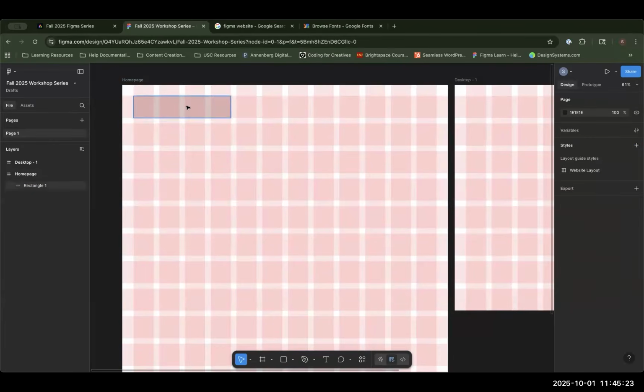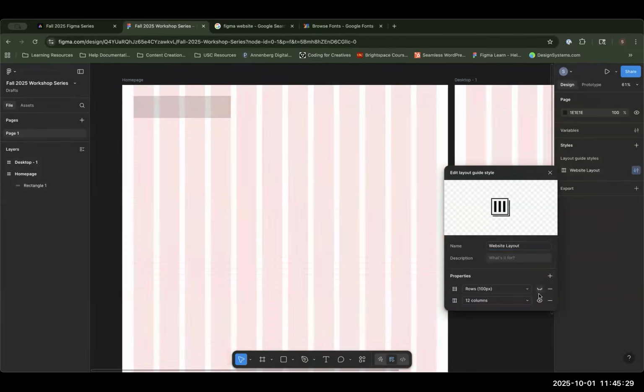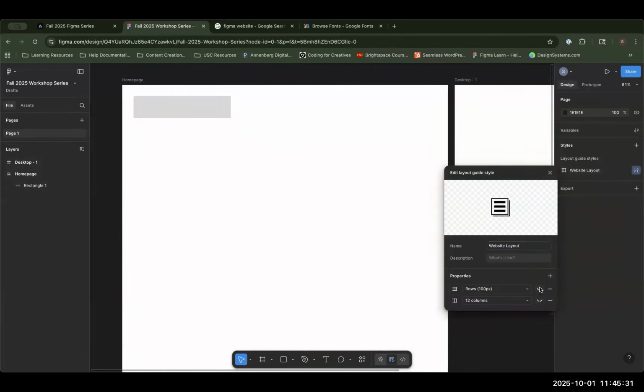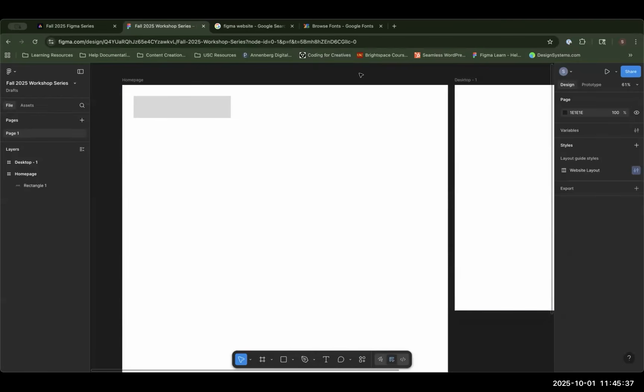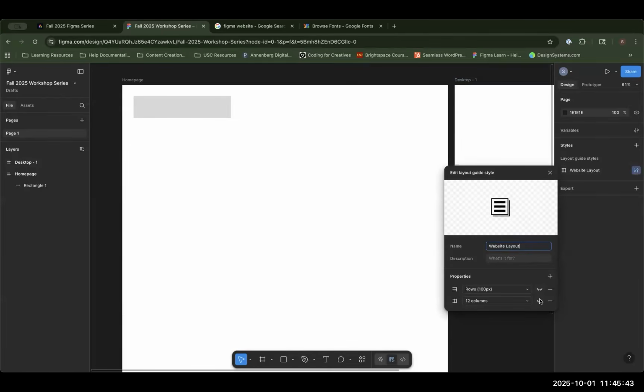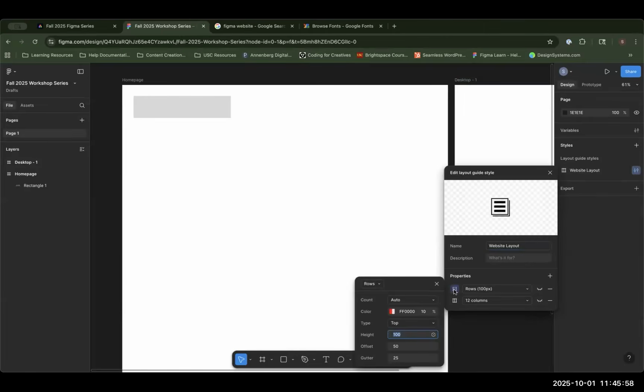Before we get too far with adding different shapes, I'm going to go to my website layout. I'm going to toggle off my grid, not removing anything, just using the eye icons here. To do that, you can click outside of everything, click on this slider button for your grid, and then just click these eye icons. That just says, hey, I don't want to see this right now. For rows. Can I see the columns?